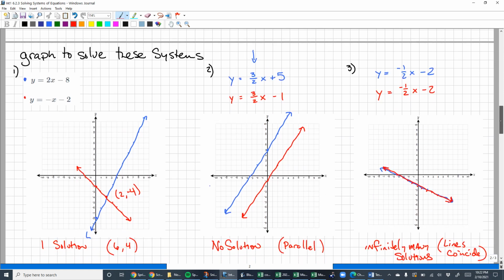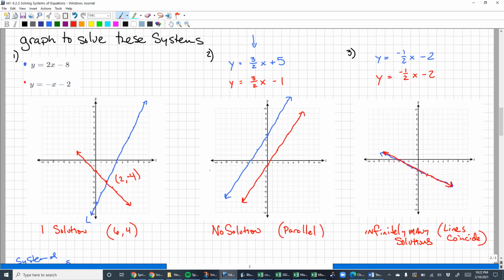And those are the three types of solutions. The last two are kind of weird. They are a little bit different. The second one, parallel, has the same slope but different y-intercepts. That's going to have no solution. And then the last one is actually called coinciding lines. And those coinciding lines means that every point on the line is going to be a solution. Now, it's not that every point is a solution, because this point right here, that's not a solution, but every point on the line is a solution, so that makes it infinite.